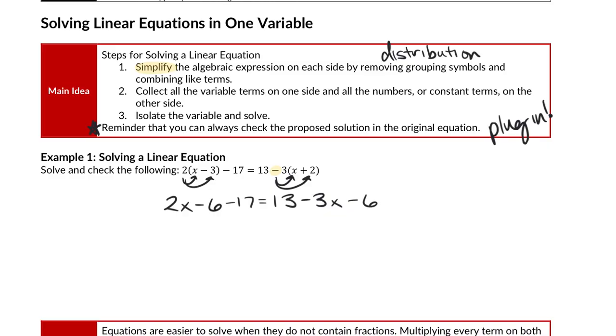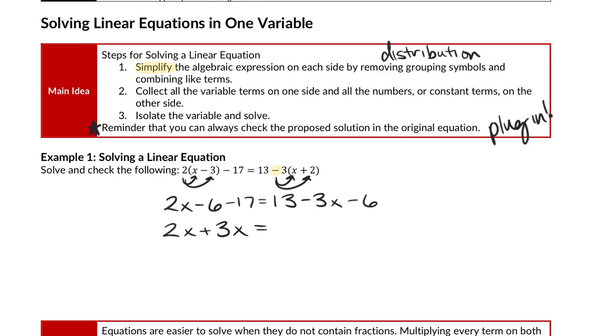What we're going to do is move all of the terms with variables to the left side. So this is a term with a variable, it's already on the left side. This is a term with a variable, it's not on the left side. To move it over here, what do I have to do? Plus 3x. Here's my thing. I don't need to see the little mini steps in between of plus 3x on both sides. If it moves from one side to the other and changes signs, I understand that you did inverse operations. If you need to show it, fine by me.